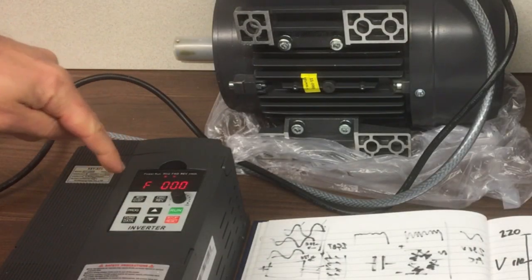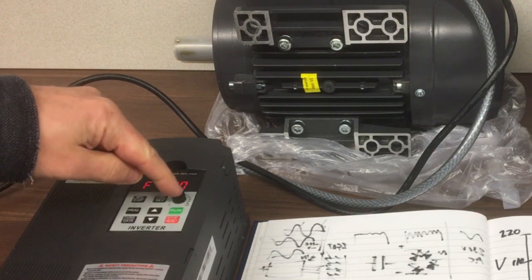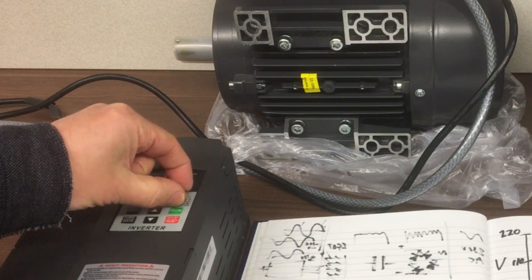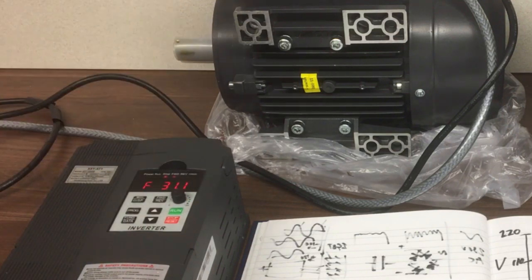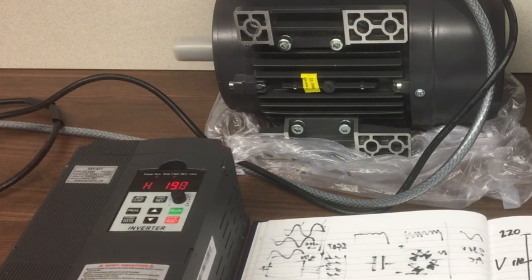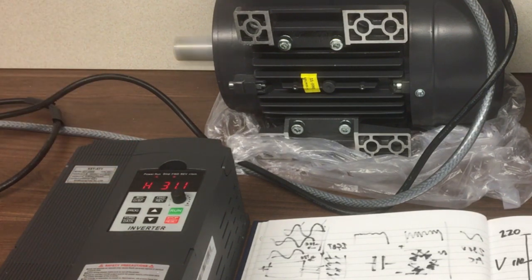Okay, so we're now in the run mode, we've come out of program mode. So when we press run there, it should go to whatever frequency we declared. Let's just put that somewhere random like that, and we press run. And the motor accelerates up to that frequency and halts it.